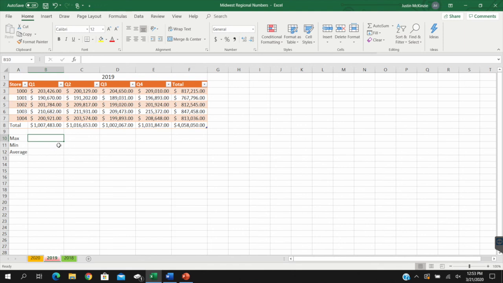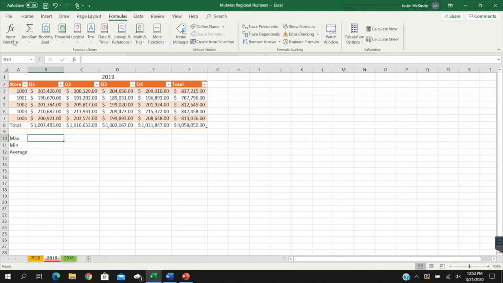So now your max formula. You can always go over to formulas and go into auto sum, hit the drop down and find max, min, and average. Or if you already know what the formula is going to be, which I happen to, it's going to be equal sign max. And I hit enter, but it shows that there's no data here. The reason is because I didn't select anything. Now, I don't want to select the total. I just want to select the max from the actual stores themselves. Once again, we can click on this little box and drag it all the way over.